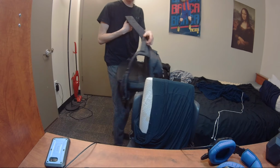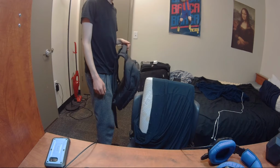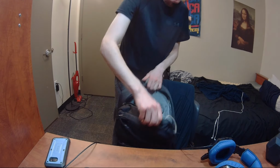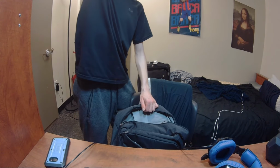Honestly, I think this is a little too light. I think this is actually going to be lighter than what I would typically do. So let me just put a few things in here just so we can get a normal workload, okay? I'm going to open this thing up here again. I'm going to take a couple books I have here. There's a couple books here. I'm going to stick them in here. That should add in a couple more pounds to make it kind of what I would do on a typical day.